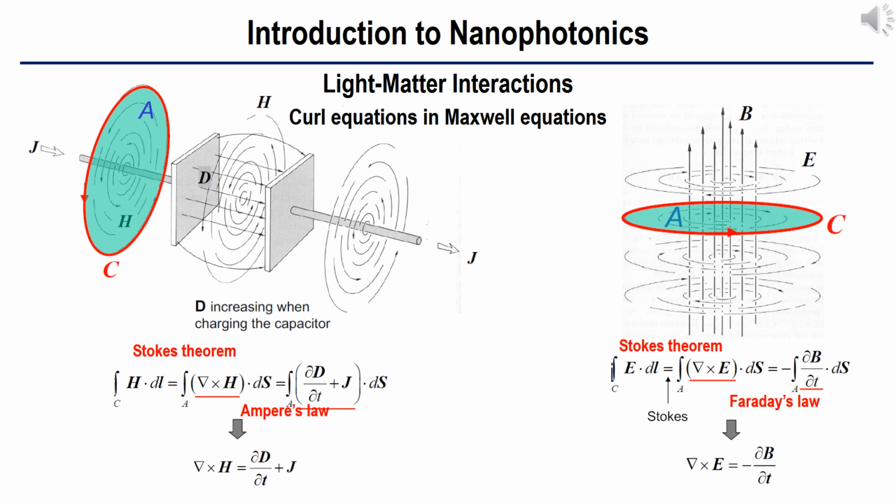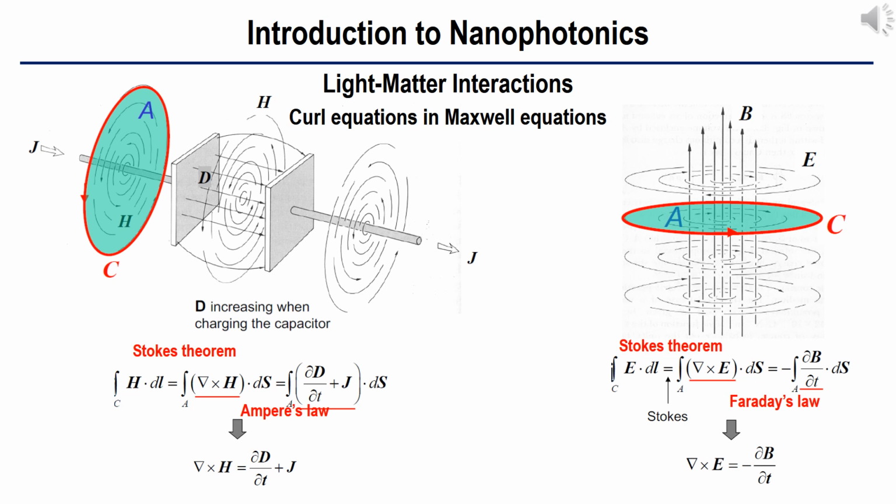Second, Ampere observed that a magnetic field can be induced by either changes in electric flux or electrical currents. Using well-known mathematical relationships such as Stokes' theorem, it is possible to rewrite the line integral of the magnetic field H around a closed loop C into the curl of the magnetic field over the area A enclosed by the loop. The curl of the magnetic field is equal to the temporal change of electric flux density, which is ∂D/∂t, plus the current density J. Therefore, we can obtain an equation for the magnetic field H and electric flux density D with current density J.